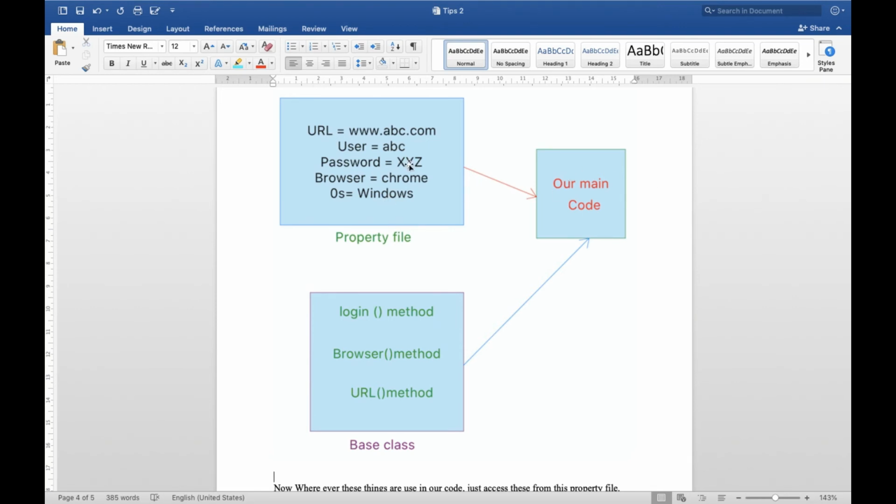For example, if you want to use username, password, browser, operating system or URL, you just have to fetch all these values from the property file into our main code. Now the important thing is that if your username changes, then you don't have to make any change in your main code. You just have to change the username in the property file only. This is the most important thing.